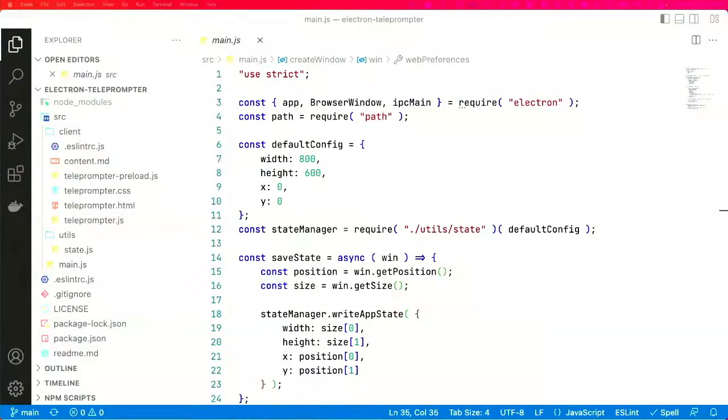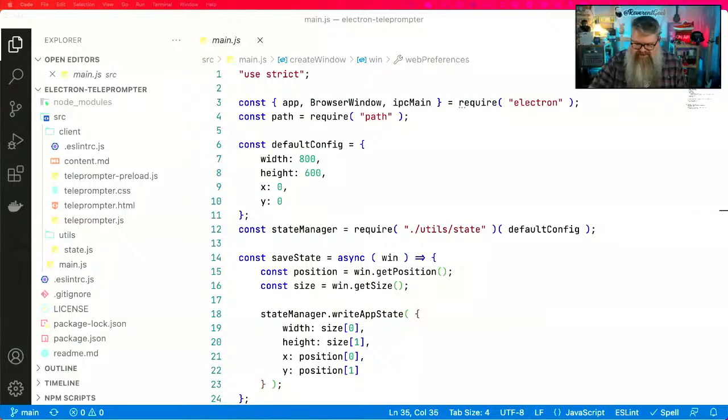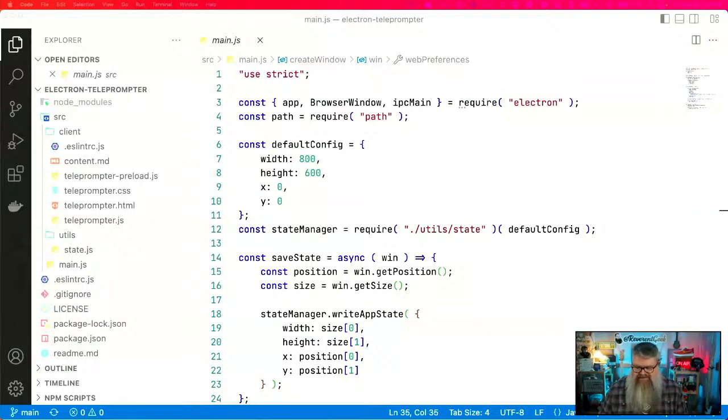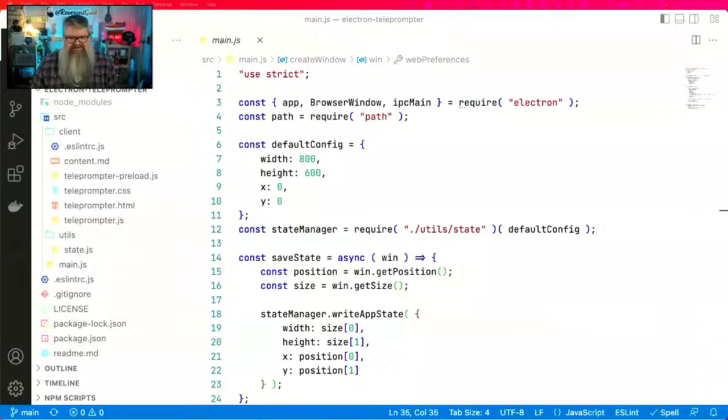Just to show you what this application looks like, I've got my Visual Studio Code up here. And if you want to follow along, the source code for all of this is on my GitHub repository. If you go to github.com/reverentgeek/electron-teleprompter, let me turn on my handy dandy picture in picture here.